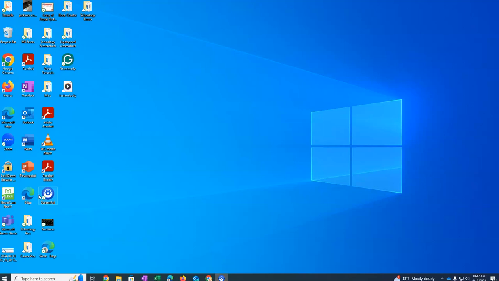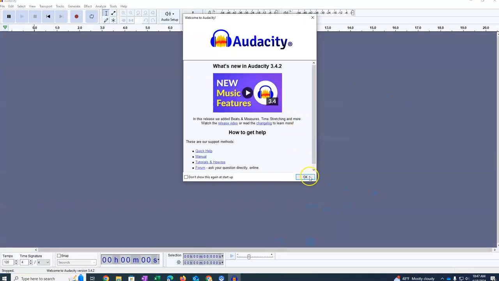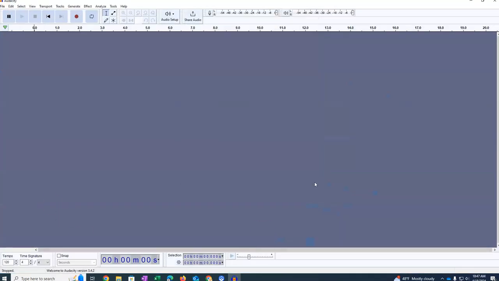When you launch Audacity, you may get a little pop-up window here which you can just click OK and close. The top left area of Audacity, these are the buttons that you're mainly going to be concerned with. If you rest your cursor on them, it'll tell you what they are. The red dot is record. You have the pause button over here on the left. You have a play button over here, and you have a stop button. Those are the main buttons you're going to be using.